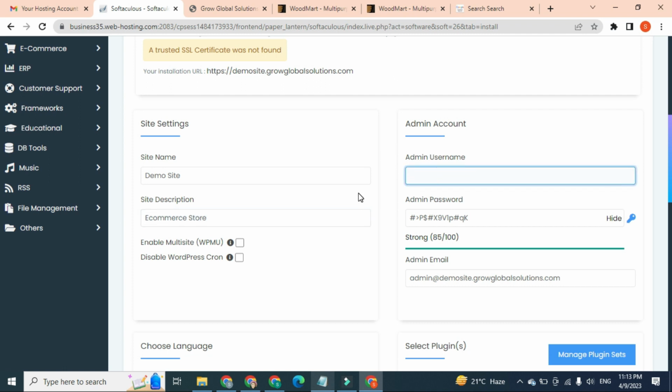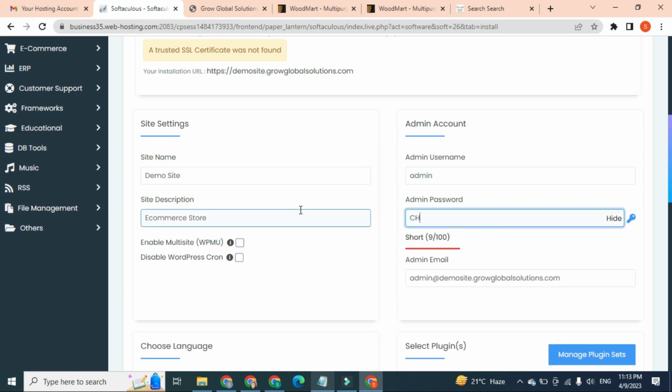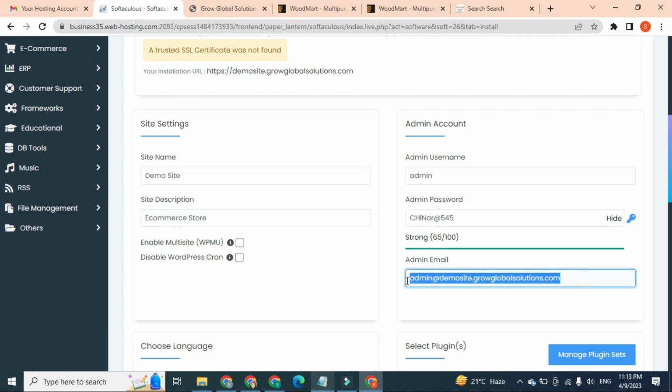Now I have to set a username. You can set a unique username for your website, but for the time being I am using admin, and here I am using a password for my website. Here you can see that by default the admin email is set to admin, but you can change this one.